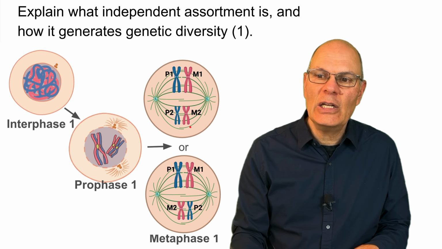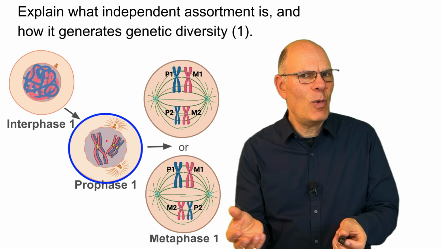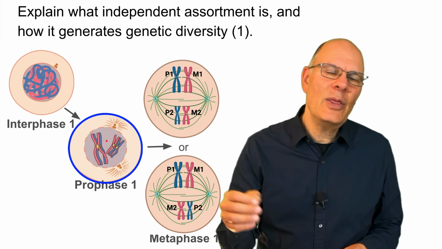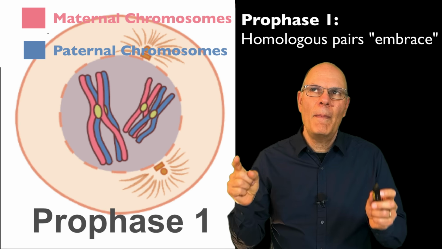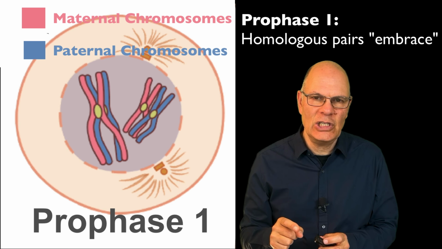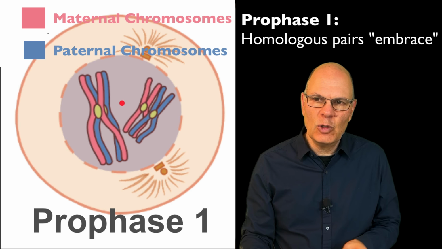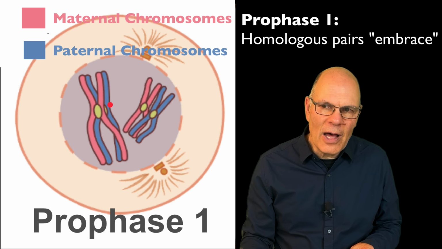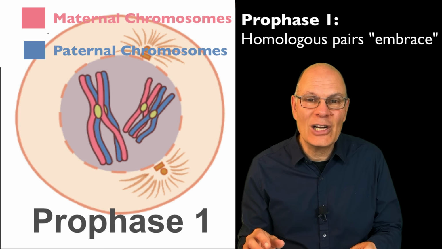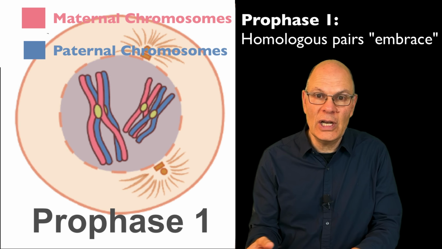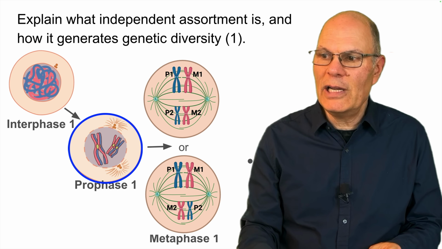What happens is that during prophase 1, homologous pairs pair up. And if you think about that, it's quite poignant and extraordinary. In the adult organism who's undergoing meiosis, the chromosomal parents wind up finding each other. And what I mean by that is that in the germ cells of an organism doing meiosis, the mother and the father's chromosome number 1 will find one another, and I'm not kidding, they actually embrace. And chromosome 2 does that, chromosome 3 does that. All those chromosomes find one another and embrace one another.